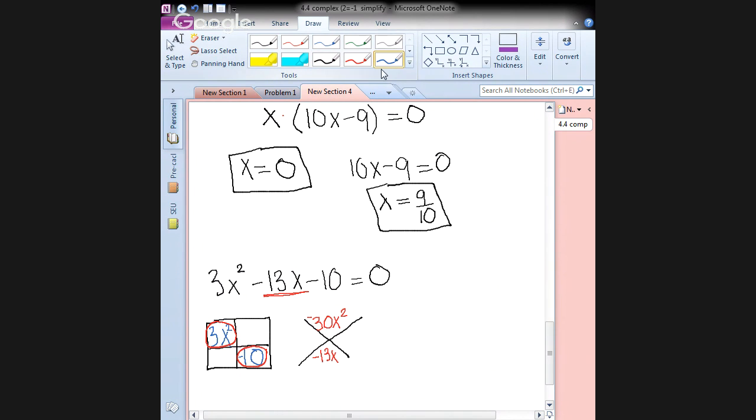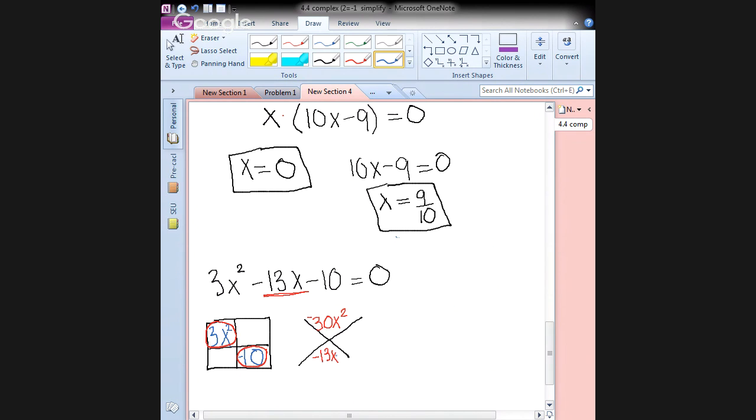So now we're asking ourselves a question, well, what numbers multiply to give me negative 30x squared? And those same exact two numbers are going to give me negative 13. Well, a lot of times, the first ones that literally just popped into my mind just by looking at this was 10 and 3. Well, 10 times 3 does give me 30. However, if I were to say I need a negative 30, so I know that either 10 or 3 has to be negative in order for me when I multiply to get a negative 30.